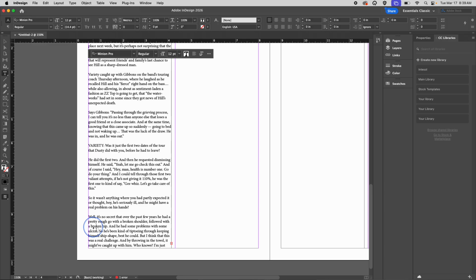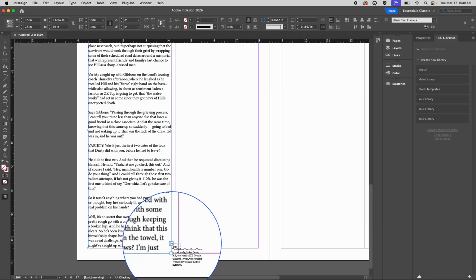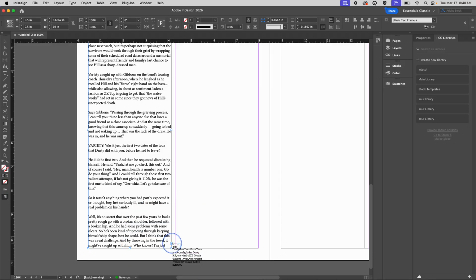So red icon, little plus sign, that's saying, hey, there's text in this text box that's been abridged, that's been cut off, that you're not seeing. So what you need to do, it doesn't work with the text tool. It's so maddening that I can't click on this with a text tool and make it actually do what I want it to do. I have to go to the black arrow tool for reasons, and then click this little tiny little red arrow, and you'll notice what happened there. More text. The rest of the text, you actually could read it, appeared attached to that. Now I can make this text flow to any one of those columns.